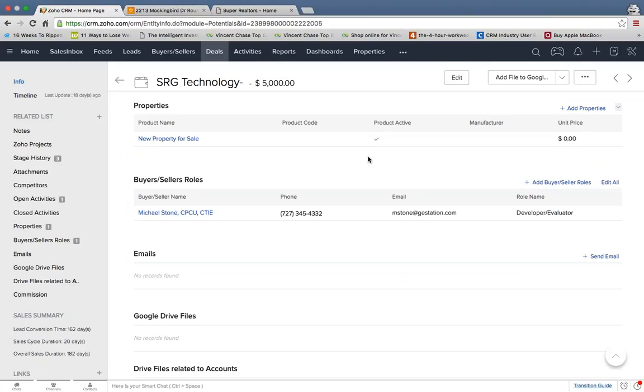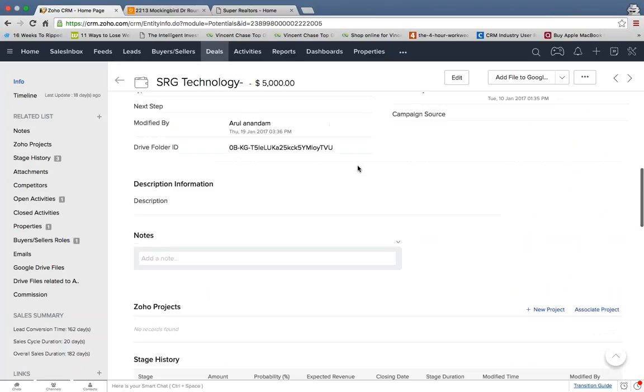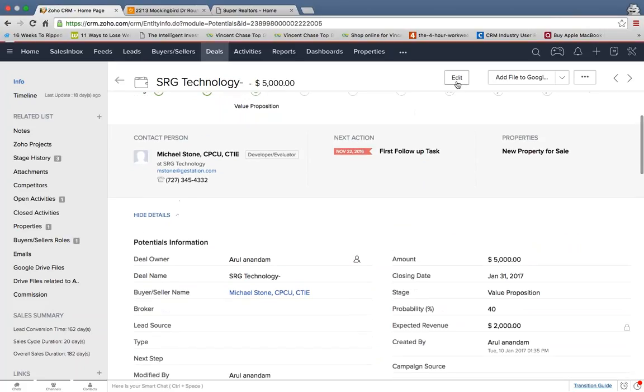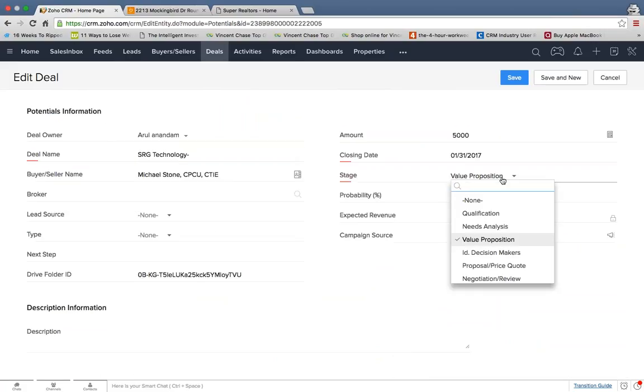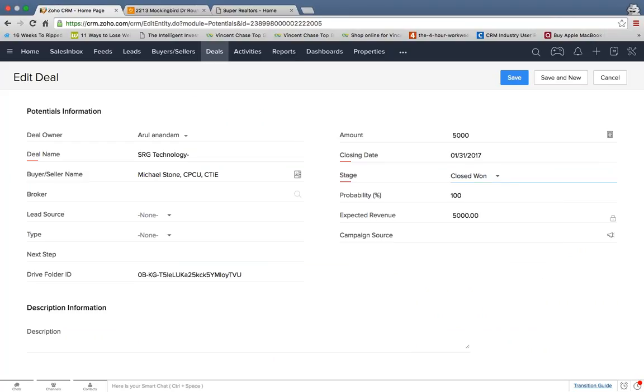You can see the product is active, which means that this property is available for any other customer, so that they can also look at the property for buying or purchasing that particular property. But if I edit this particular deal and I mark this stage as closed one, meaning that I've closed this deal with a specific contact, this property will automatically become inactive.